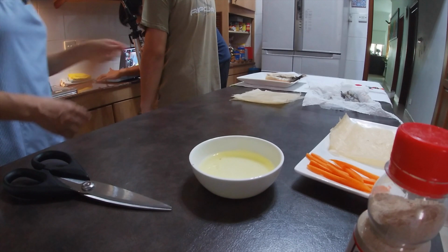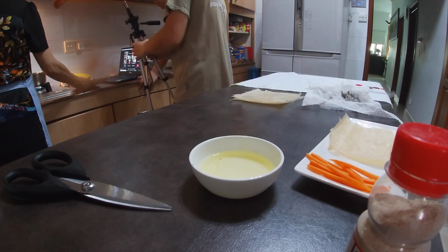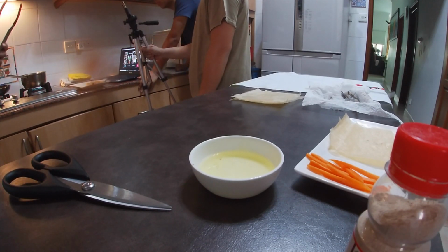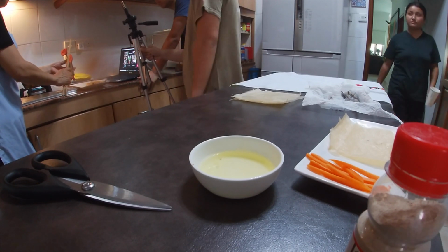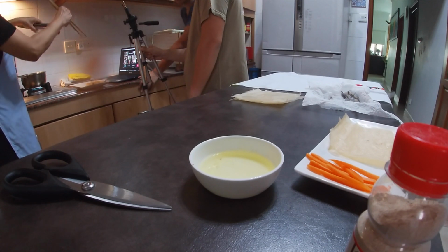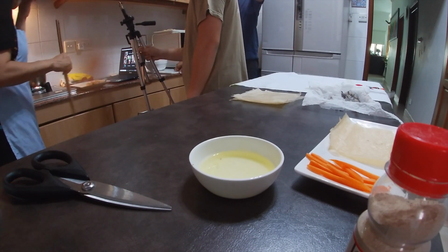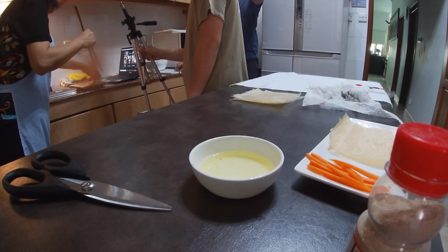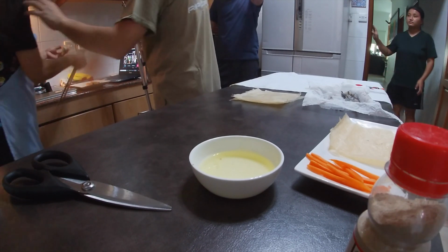This is also another challenge, okay? All these are very easy to do. The challenge of this is that you need, I didn't tell you, did I tell you that you need chopsticks? Long chopsticks. If you don't have, you can use two pairs of chopsticks and clip them together. The important thing is that you notice this is the fold part. This is where the fold is.